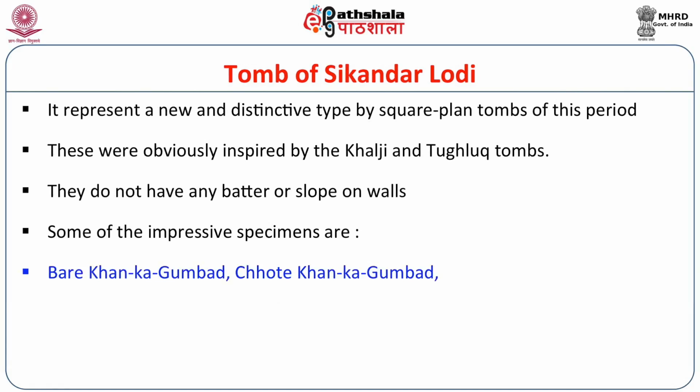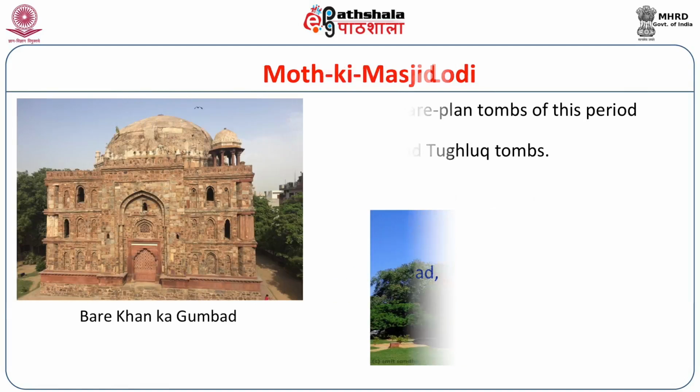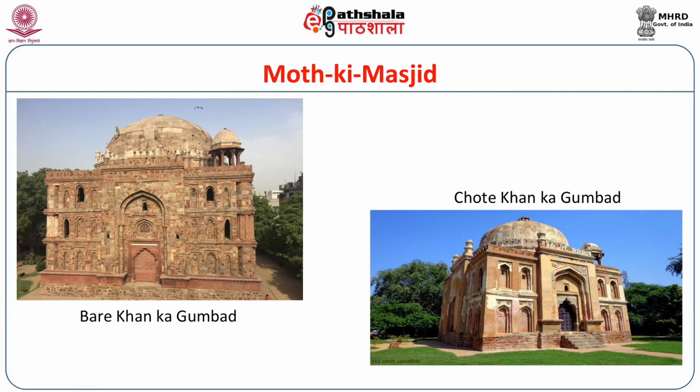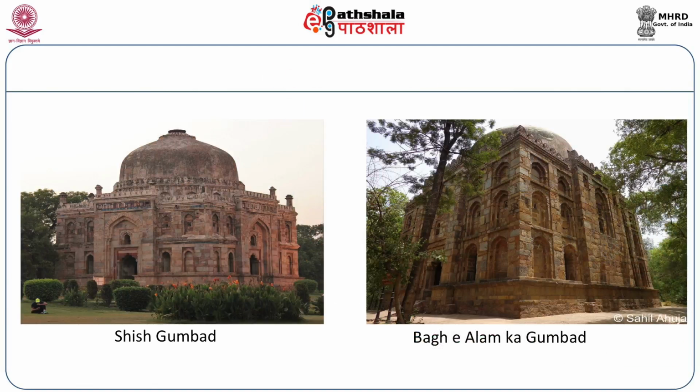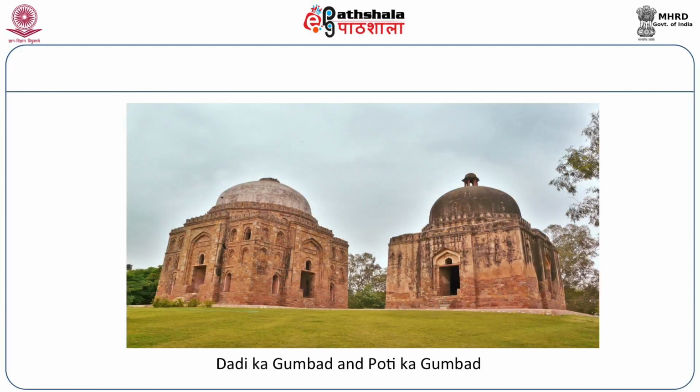Here we can also mention a very impressive specimen of this Lodhi period, which is Bare Khan Ka Gumbad. We can go through the photographs. Bare Khan Ka Gumbad, Chote Khan Ka Gumbad, Bara Gumbad, Shish Gumbad, Baghe Alam Gumbad, Dadi Ka Gumbad and Poti Ka Gumbad, and most of these tombs have no walled enclosures. So we can have a quick look at all these tombs, which are again square in style.